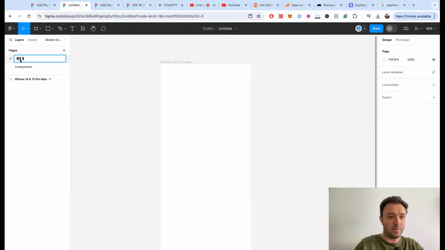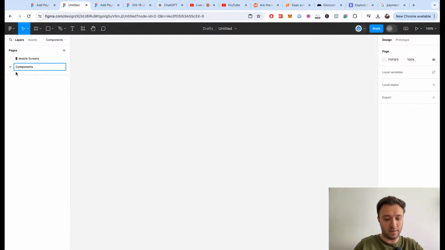I think this is better. And just type mobile screens. Okay, for components, just go here, type pencil or something like that. I don't know, it's up to you.